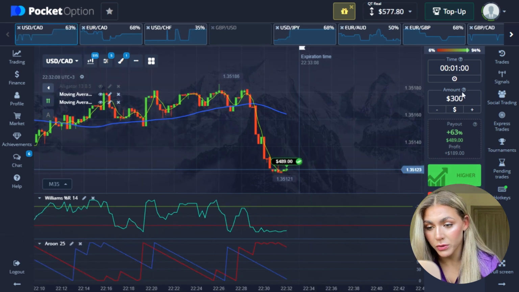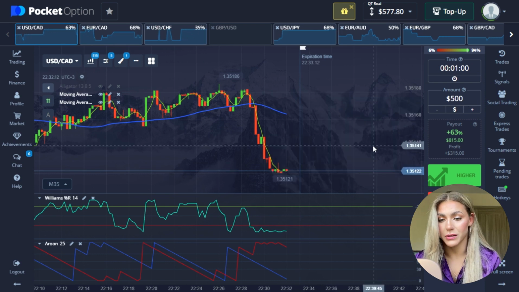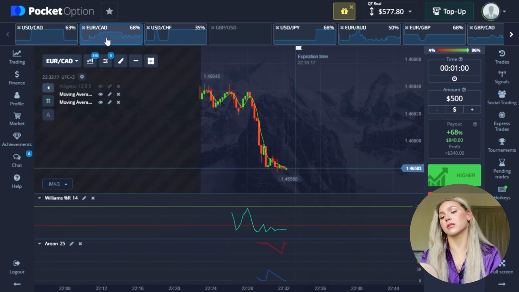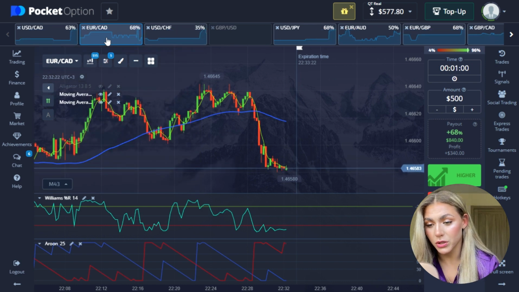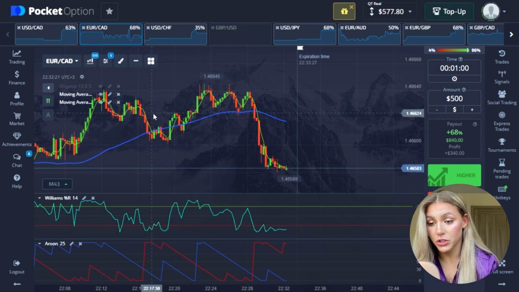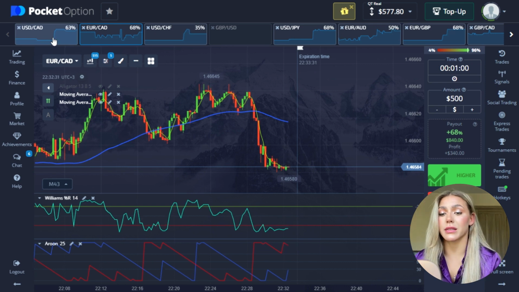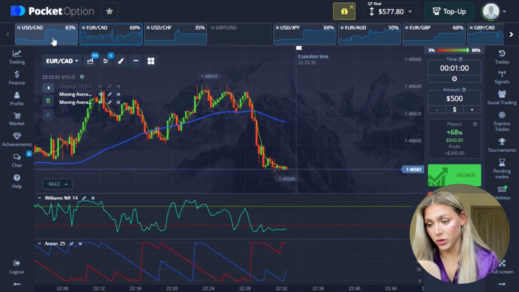Back to the chart now. The trade closed and the deposit has risen to $574. And I'm upping the ante to a $500 bet. Let's switch gears to the Euro-Canadian dollar pair. What can we see here, folks? The chart appears to closely align with the previous pair, United States dollar / Canadian dollar, and let's see if we can capitalize on this in trading.